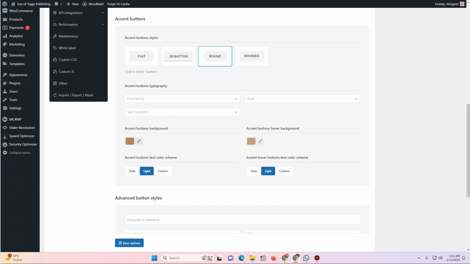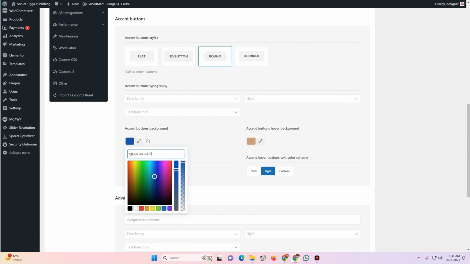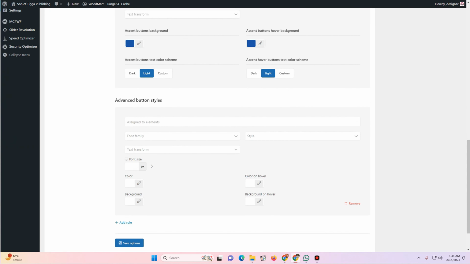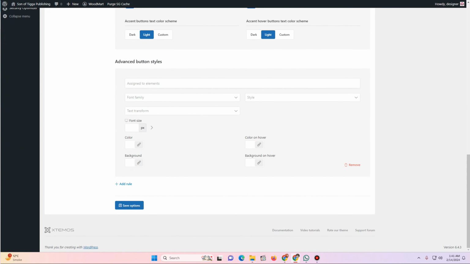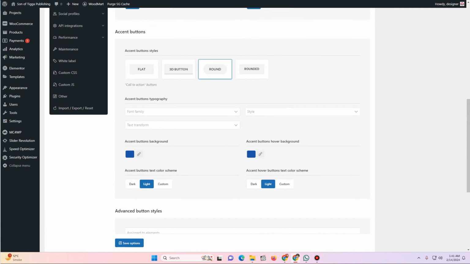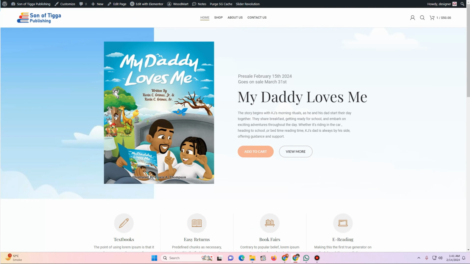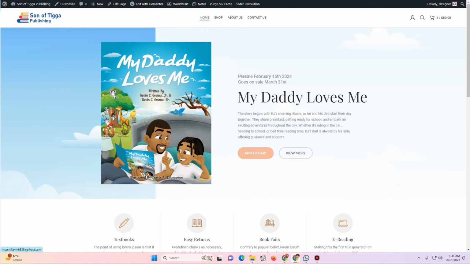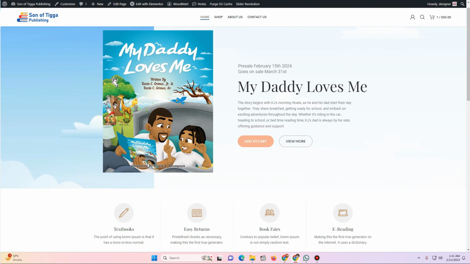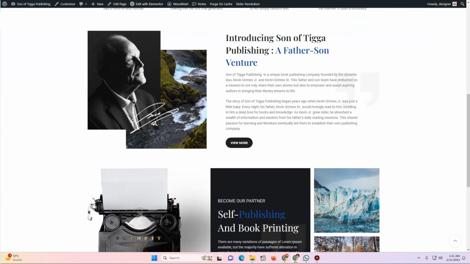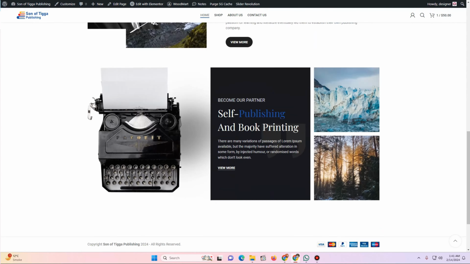And then here, accent background color, so we have this color. I want to change it to this blue, and I want to change this one to this blue color as well. And then there are some advanced styles as well. You can then click on save changes. Once you click on save changes, you can go back and hit refresh. And now notice here, this color has been changed. This hasn't been changed because this is coming from Slider Revolution, but the things that are coming from the theme, their colors have been changed.